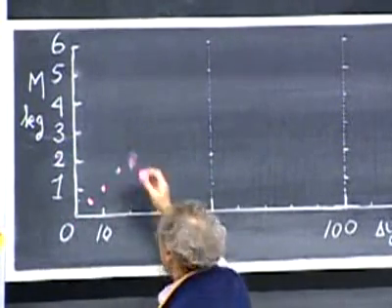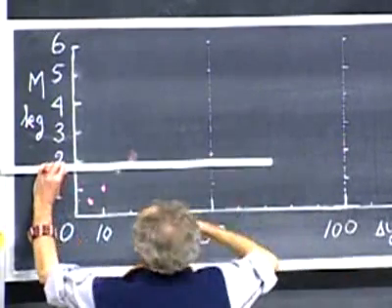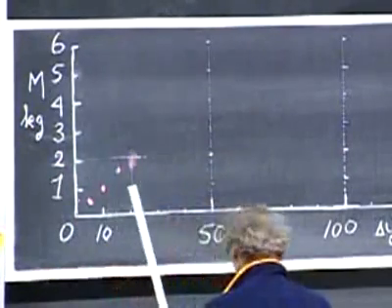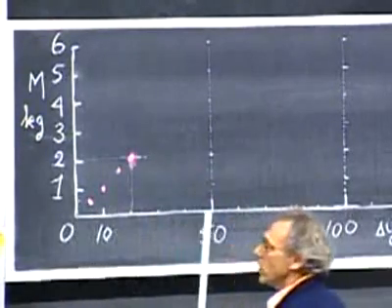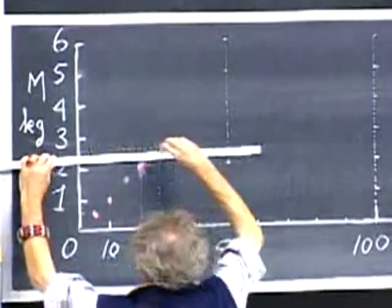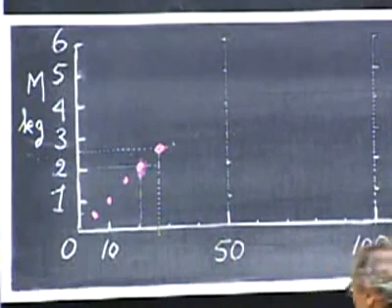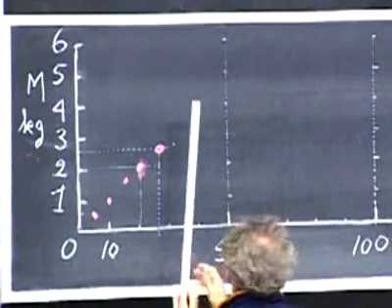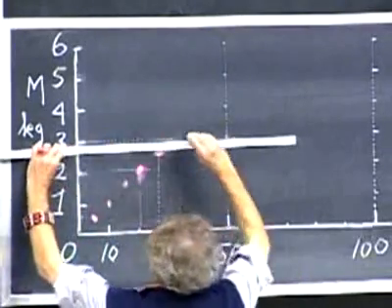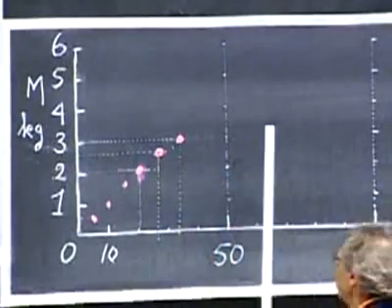Oh, I was a little bit too high here, perhaps. I want to do a little bit more carefully, because this is really terrific data. So this was at... and then we have at 2.5, we have 25. Amazing how linear that is. And then at 3, we have 32. Looks like it's beginning to bend over. At 4, we have 53.